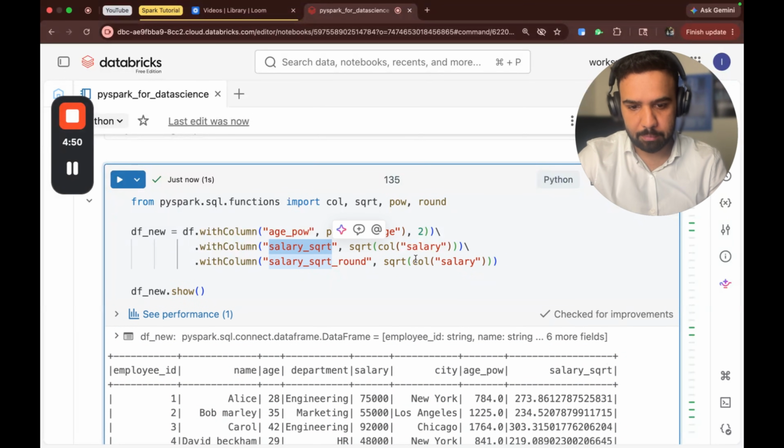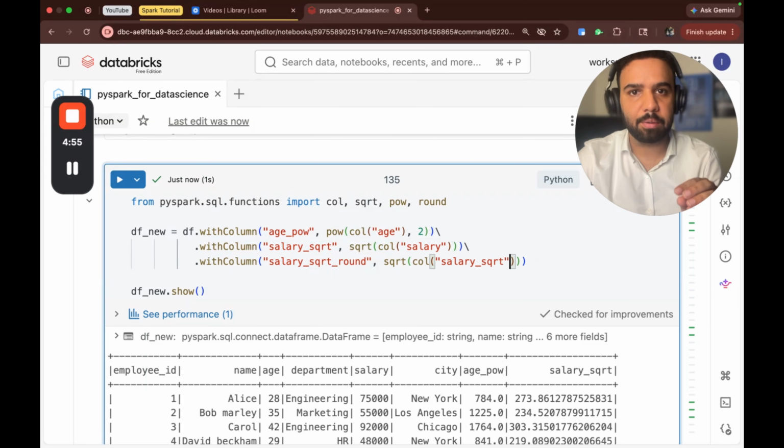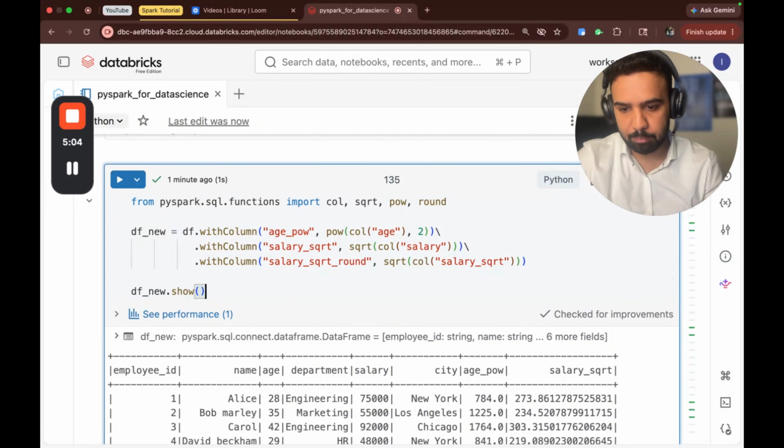We'll change the column name as well over here. We'll copy the column name because we will be implementing the round function on salary_sqrt, the column we have created. So we can do that and maybe run this.